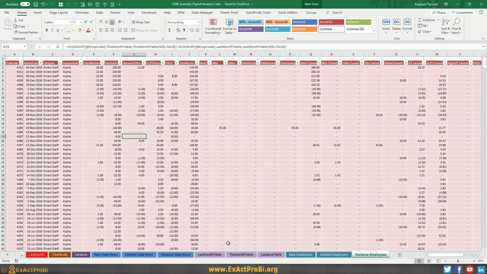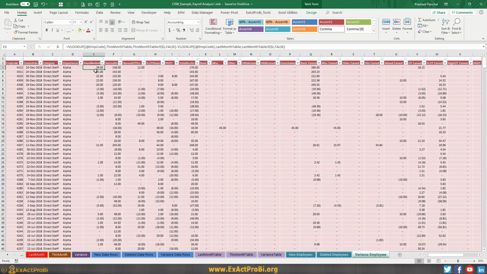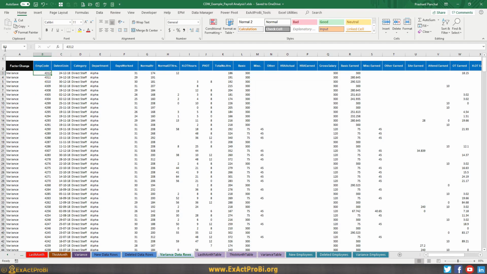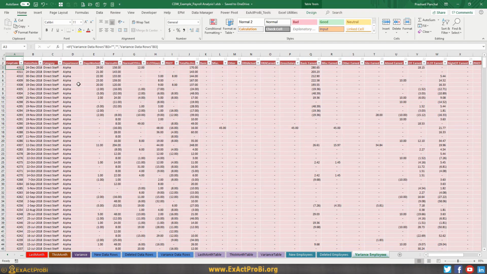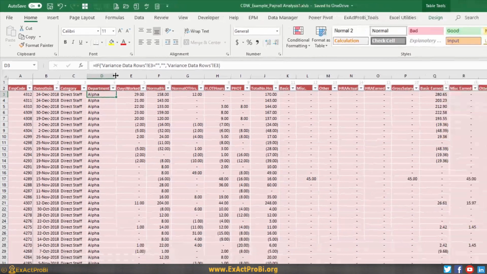This is the tricky part here. This is the most important aspect of this analysis. Here, we are trying to find out what actually has changed. Based on these employees who have changed in their data set, we are trying to compare what actually happened. What is that change? So let's take an example. I have linked this data from here. So this particular cell B3 is linked here, right? B3. And if there is nothing, we want empty space. Accordingly, the date of join, category, and department are linked.